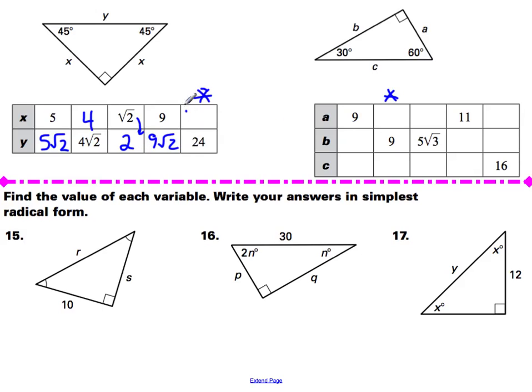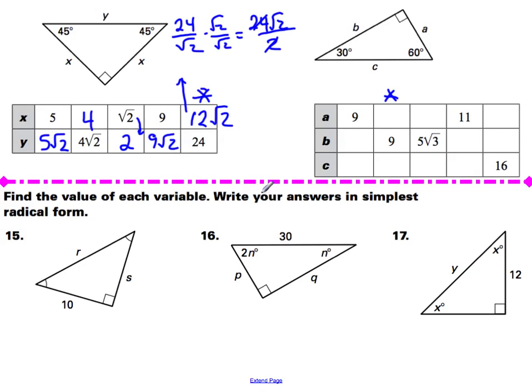This last one here, we basically are going to have to take 24 and divide it by the square root of 2. We have to rationalize our denominator, so we multiply by the special form of 1, which is square root of 2 over square root of 2, giving 24 square root of 2 over 2. At that point, we can simplify these two guys, and we come up with an answer of 12 times the square root of 2.